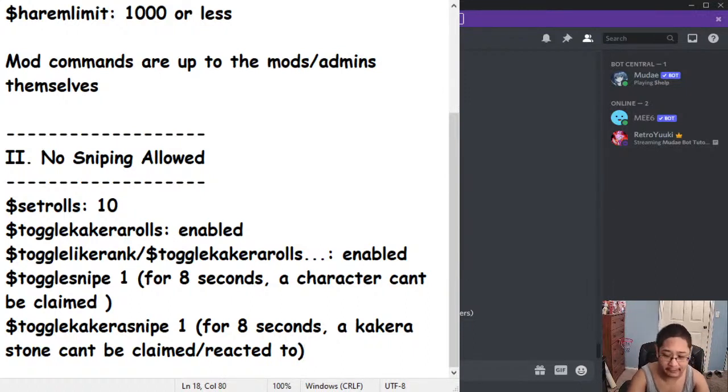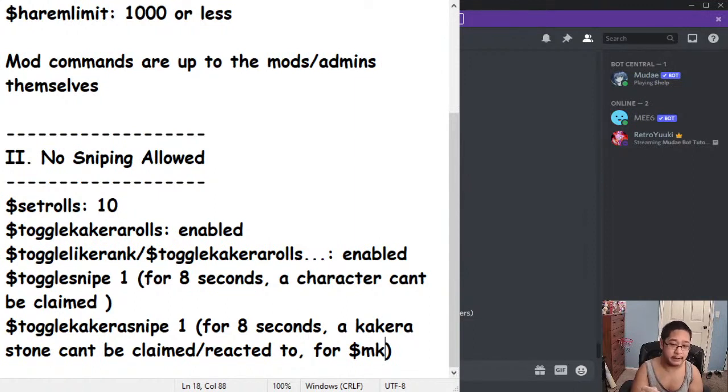Now, here's the catch with number 1, toggle Kakera snipe. It's going to be for $MK only. So for those of you who are not familiar with the commands, there is a command called $MK that is reserved for premium servers, where you can actually roll a character that has already been rolled, and there's going to be a Kakera stone instead of a heart.